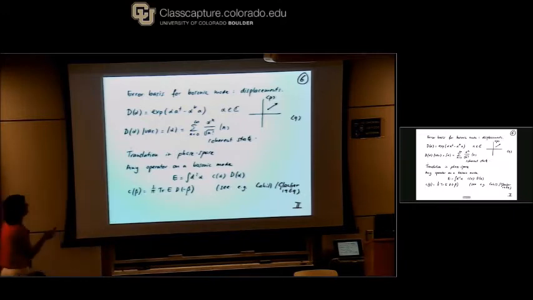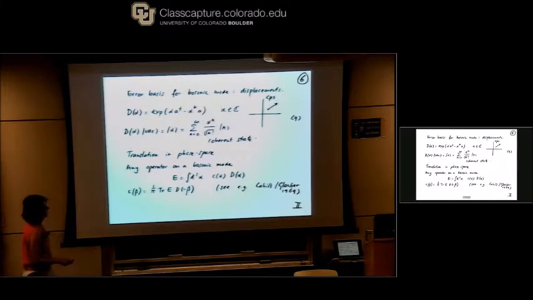So if you're familiar with displacements, I introduced these p's and q's. This is sort of phase space. I can look at states with their expectation values with respect to p and q. Then a displacement like this, for alpha being complex, if I apply that to the vacuum, I get a coherent state alpha, which I can write in a Fock basis like this. I think that's probably something most people are familiar with. And if this is some other coherent state beta, then if I apply alpha to it, it becomes alpha plus beta plus a phase factor that I've not written on the slide. But essentially, if I look at alpha as having a real and an imaginary part, which are the two coordinates here, then the displacement alpha is a translation in phase space.